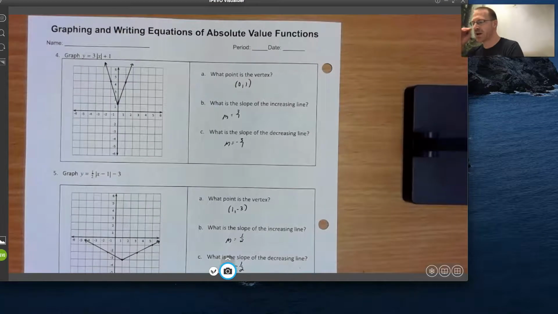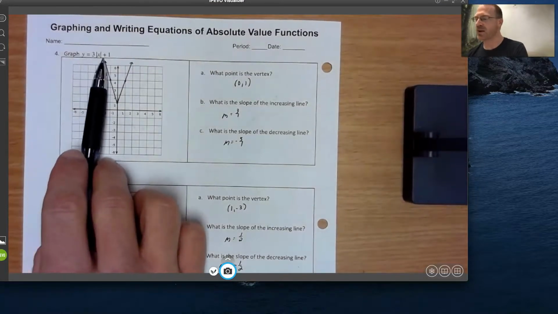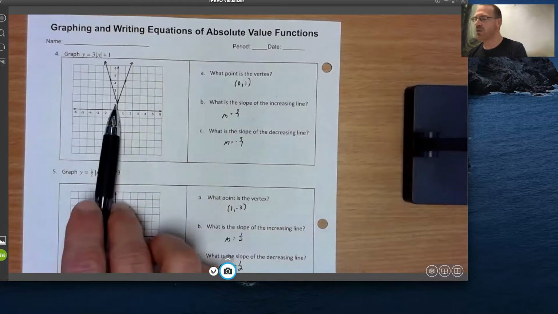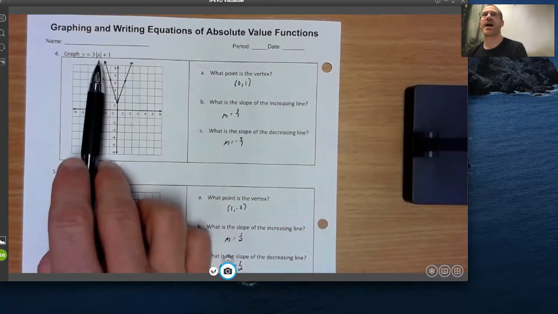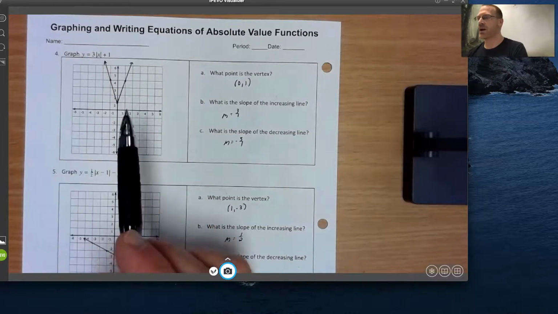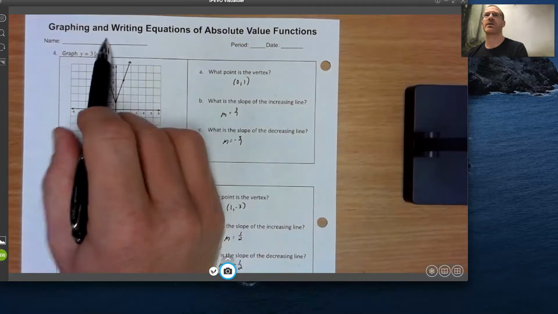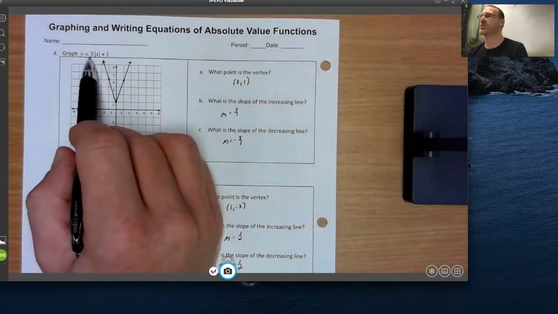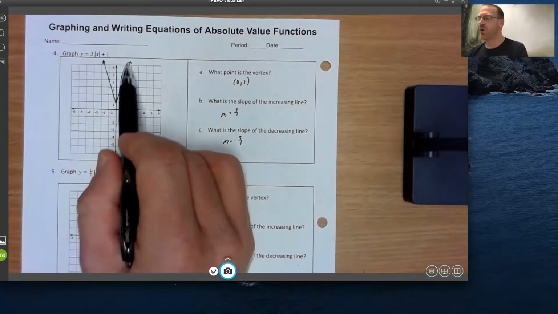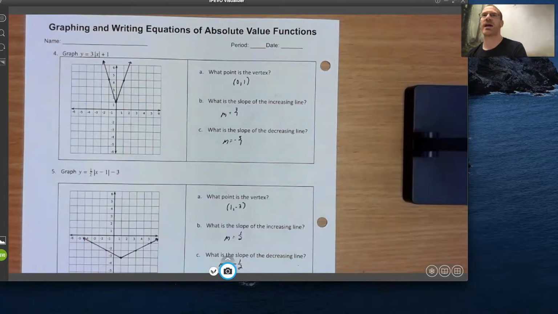All right, so let's flip to the back and see how you did. So once again, when I graph 3 times the absolute value of x plus 1, our vertex is 0, 1, right there, correct? And now once again, we can see that 0, 1. We can see that in the equation. What's our rate of change? Up 3 over 1, down 3 over 1. Can we see that rate of change out in front of that equation right there? There it is, right? And it's a positive 3, so that means we want it to open up, right? So I can see I go up 3 to the right one, up 3 to the left one.